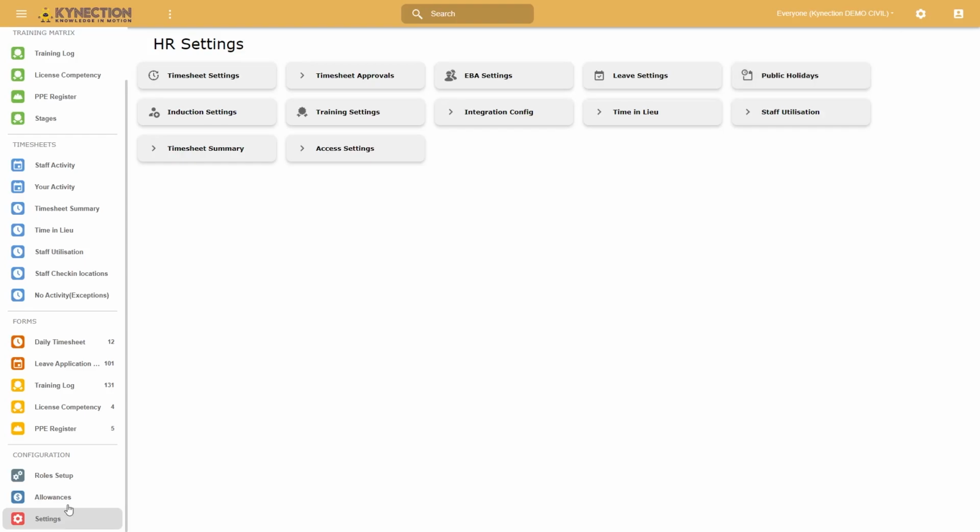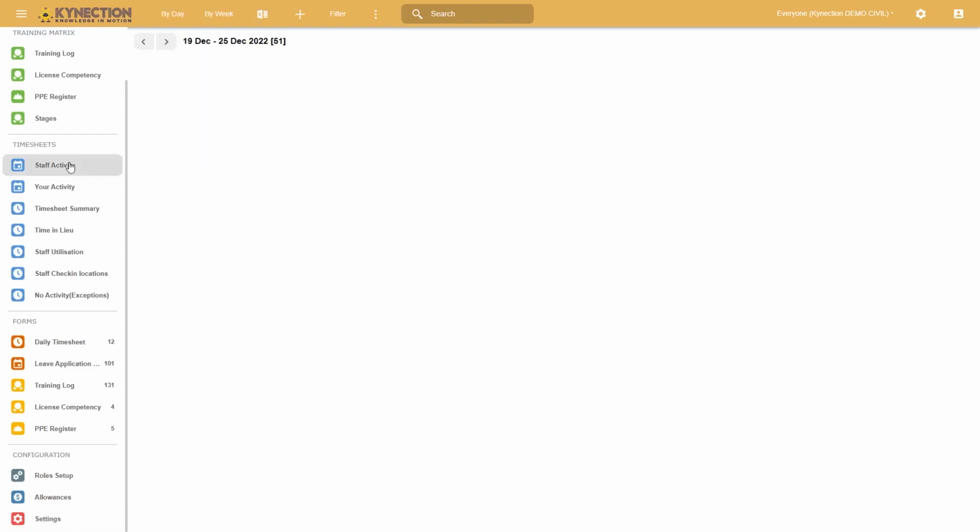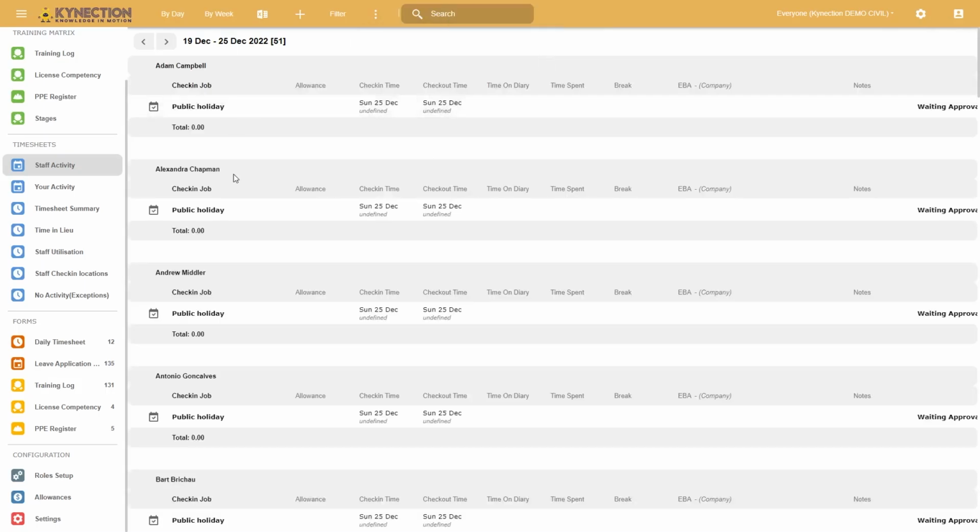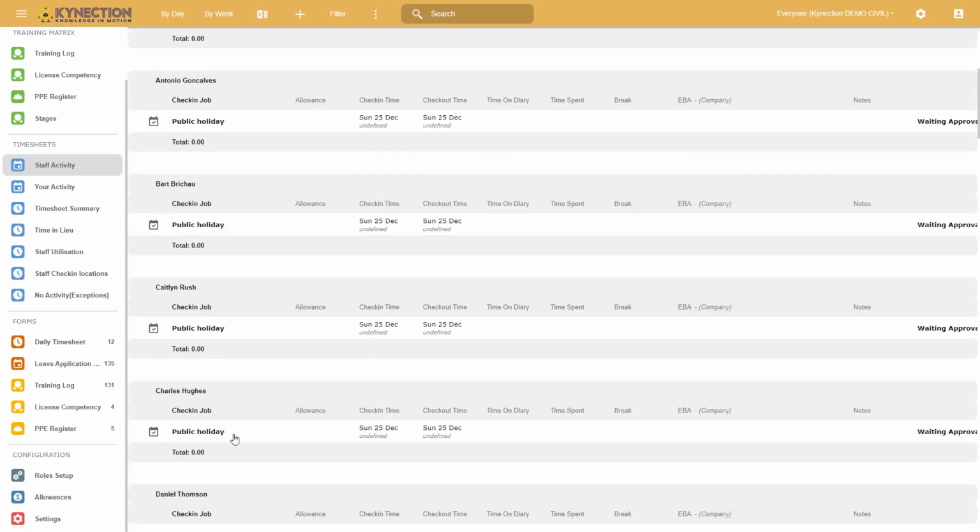Once they are preloaded in, to populate a public holiday into the future, you go to the week where a public holiday exists, and then press the three dots and add your Christmas Day public holiday. It'll then ask whether you want to add the Christmas Day public holiday to every single full-time or part-time employee. If so, hit OK, and then that will repopulate the public holiday in for all of your employees.